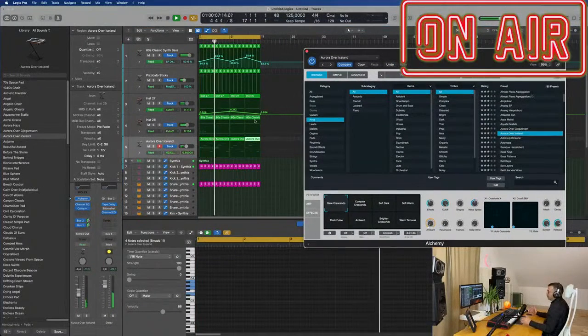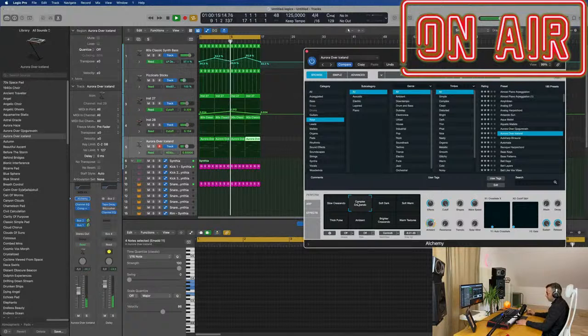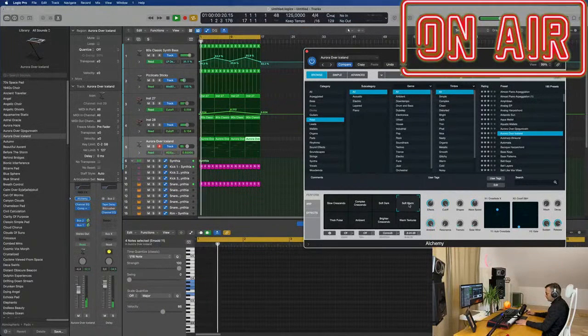Again, we're talking about creative synthesis, so we're using synthesis as our friend to be able to do something with it. Let's listen to the patches here. I like this one.